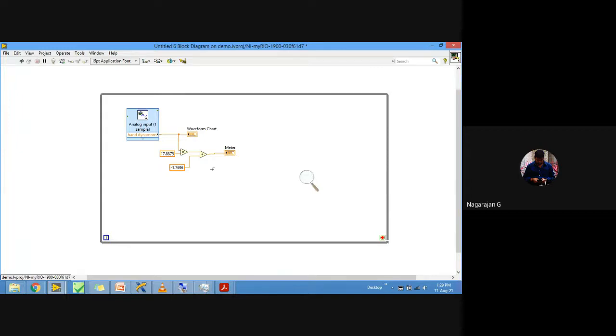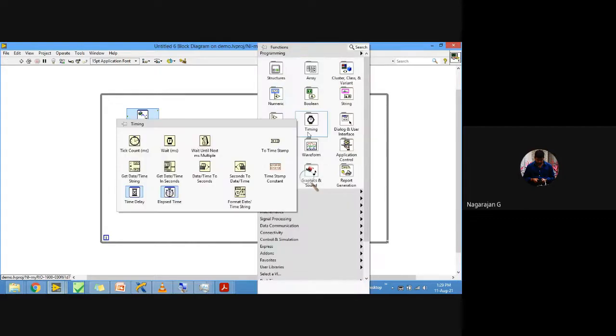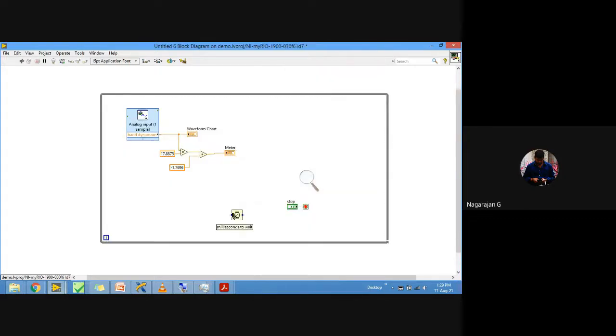At the same time, we know that we have LED, right? So that LED also can be turned on and turned off by sharing the information from cloud to LabVIEW. Okay, that logic will develop later. So initially, we'll try to push the data to cloud now. We'll see what are the functions we have to use in order to push the data to Firebase cloud.